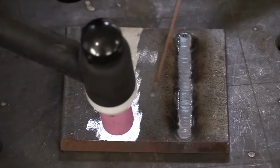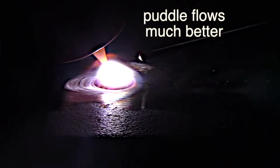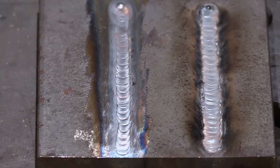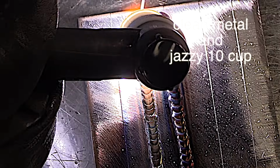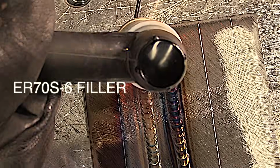Well, let's clean that off just using a grinder. Now we're down to clean, bright metal. The puddle wants to move so much easier. It flows at lower amperage, and all of a sudden TIG welding is more fun again. But if we take it a step further, make sure the metal's clean, make sure we got a nice cup on there like a Jazzy 10, and we get even better results.